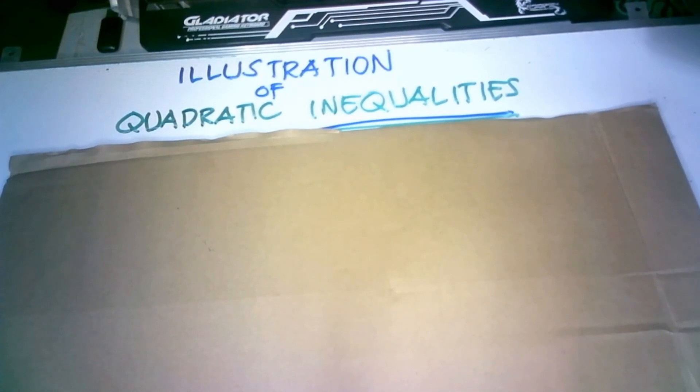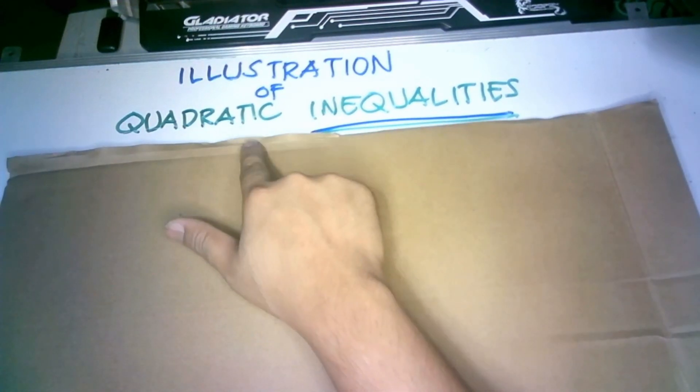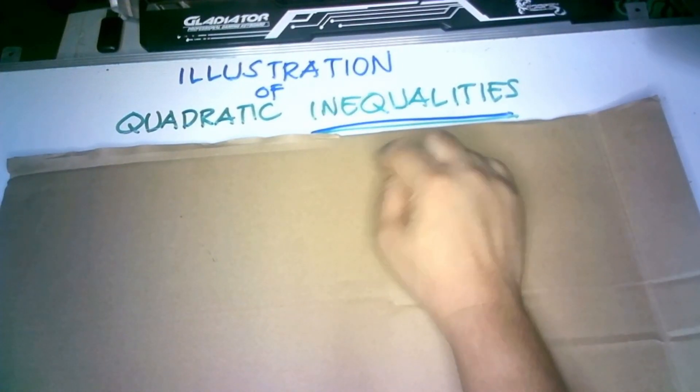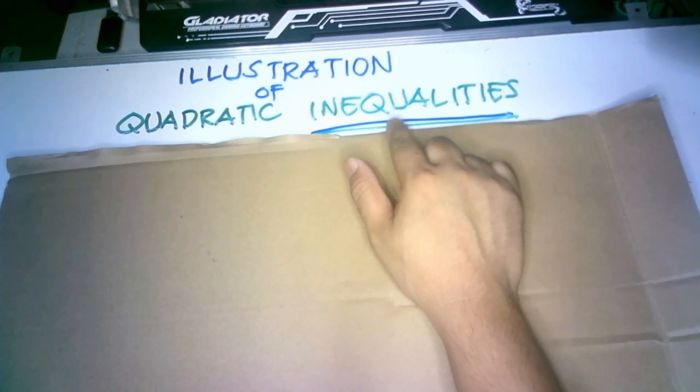So illustration of quadratic inequalities. So we are going to illustrate quadratic inequalities, but first, before that one, ito siyang pag-isputan. Uso kaya ang similarities o differences sa quadratic inequalities o quadratic equation. Actually, isa lang yun ang ilahang diferentsya. Ang symbol lang yun in between sa left side o sa right side. Diba naman sa ito ang quadratic equation, ang tunga-tunga nila ang equal na sign. So ang ilahang diferentsya is ang katong equal na sign lang yun. Because when we are going to talk about quadratic inequalities, ang symbol between the two sides is dili na equal, kundili inequality symbol na.